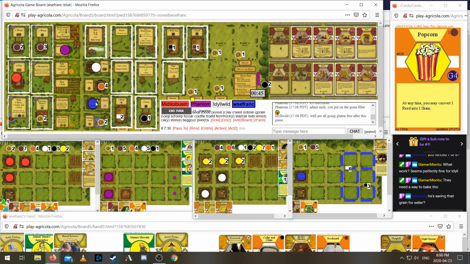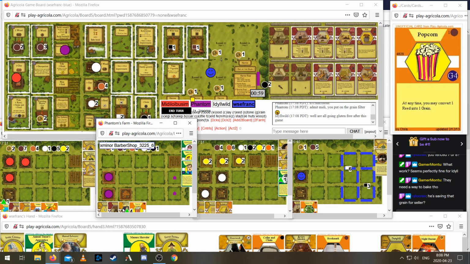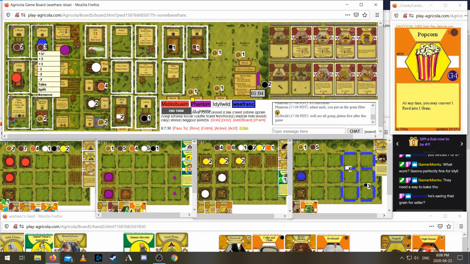Taking the 2 read. The problem with the 2 read is that it's not 3 read. And I really want 3 read because it lets me play Homework and Reno. And there's like no way that this 2... Well, you know what? Phantom already has 5 read. Okay, we're going to gamble that the read comes back. We're taking 3 wood first move here.